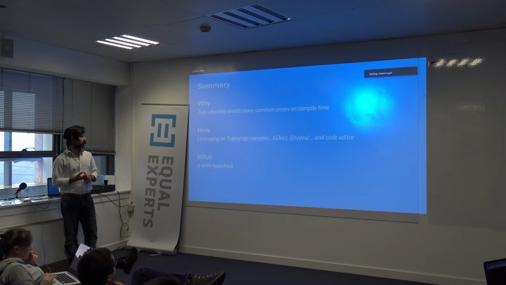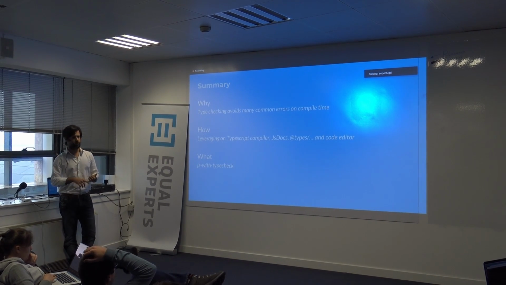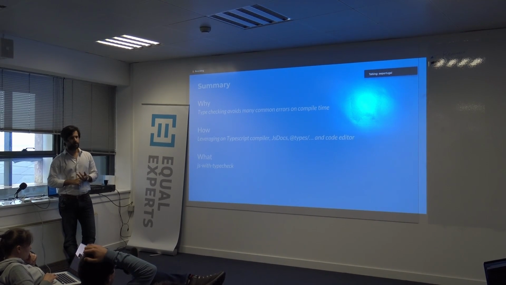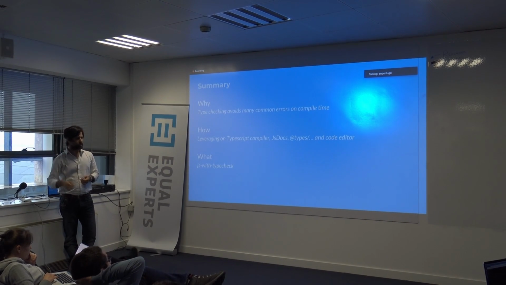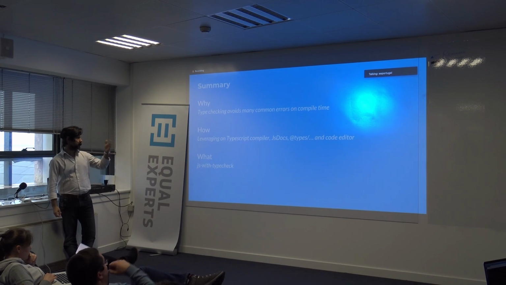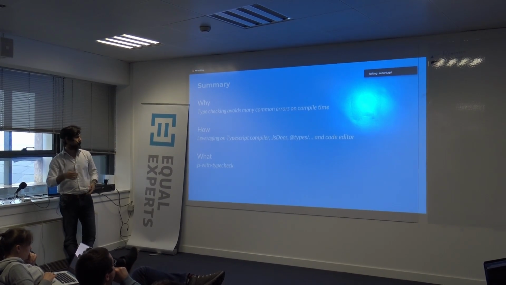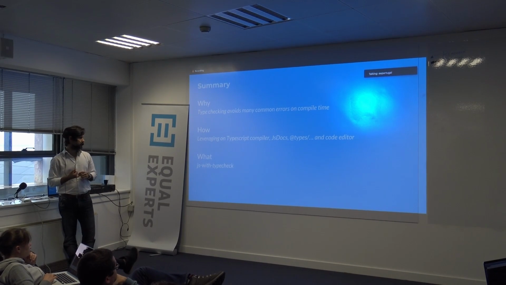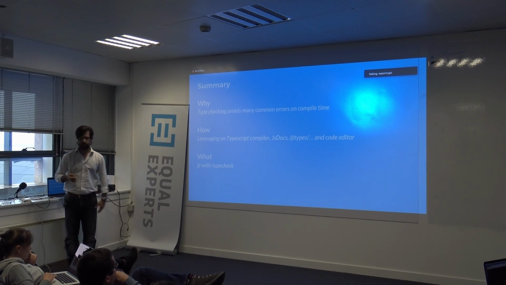So I try to mimic Thomas and start with the why. That's why: type checking avoids many common errors at compile time instead of runtime, and instead of relying 100% on unit tests. How? Leverage the TypeScript compiler, JSDoc types, that's pretty awesome. And of course code editor help, and do that with typecheck.